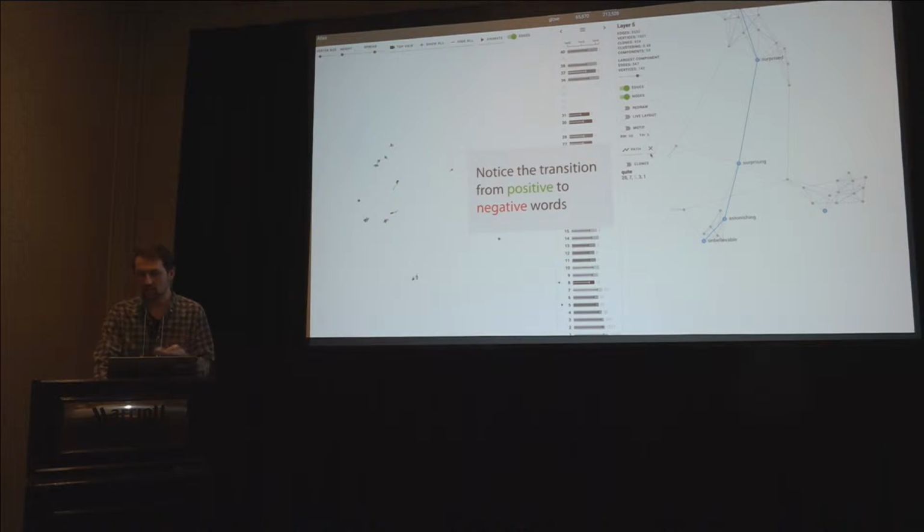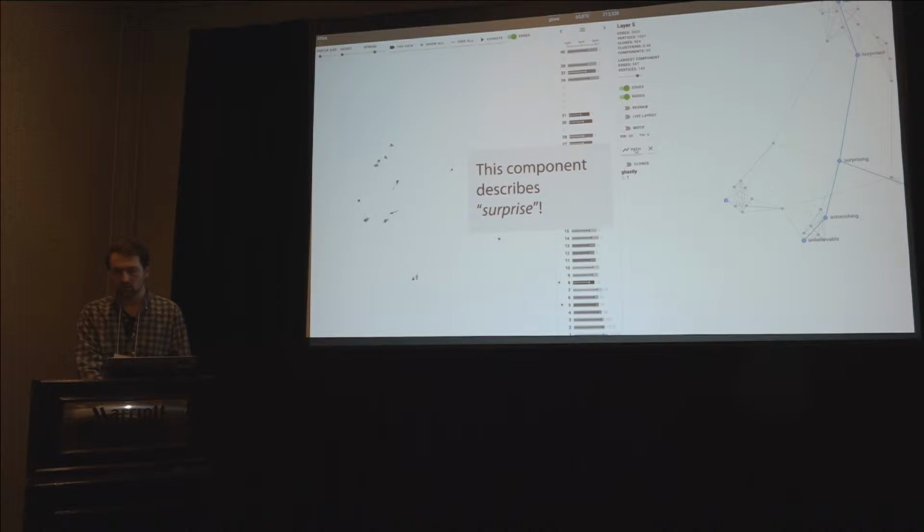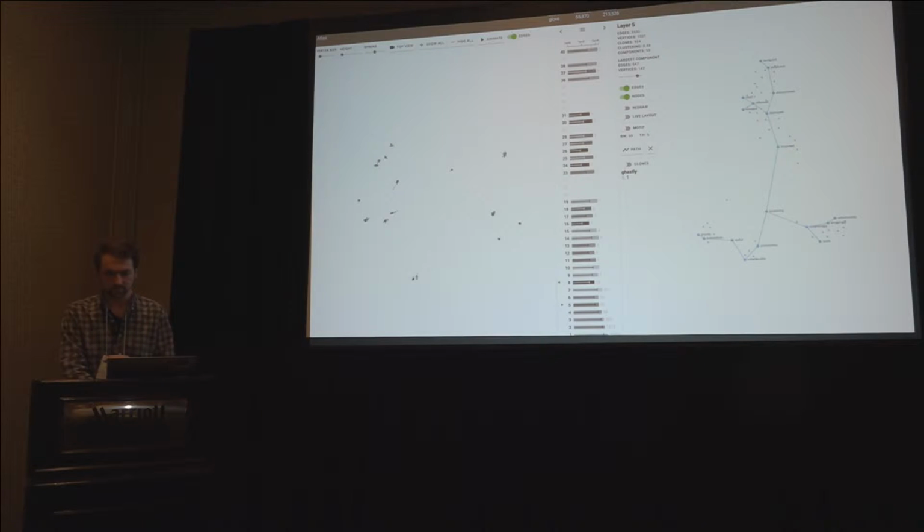And what we see here is that in the middle of this component that we're looking at, there's words like surprised and surprising that are these sort of neutral-like words, but then as we build up this shortest path, we actually see that there's positive surprise words, this little clique that's attached on, like words like unbelievable and surprisingly, and a negative clique like what we led to with dismayed and bemused and things like that.